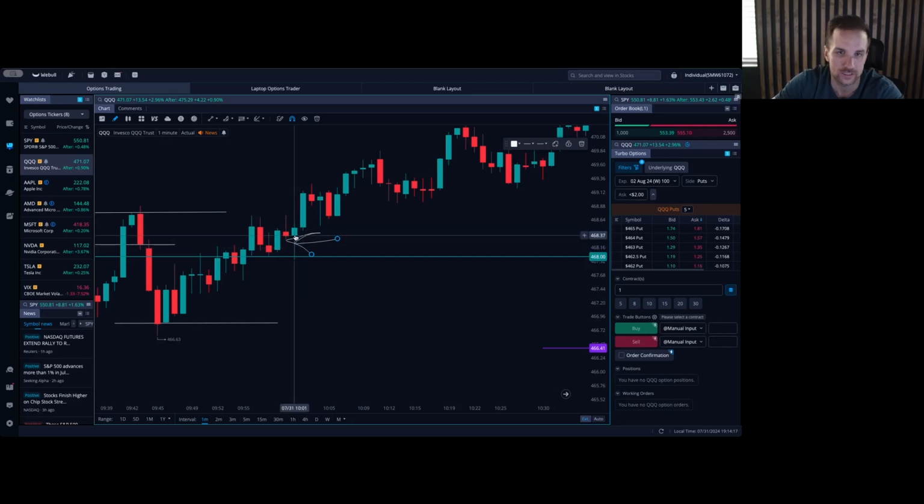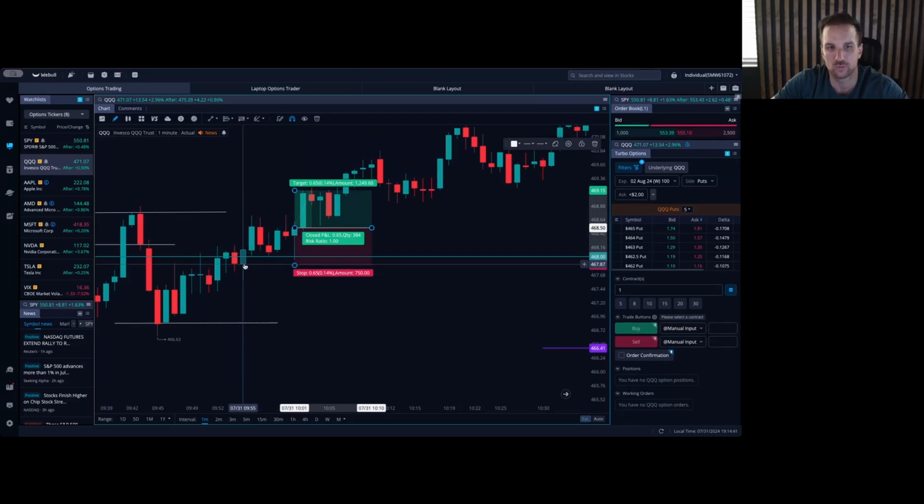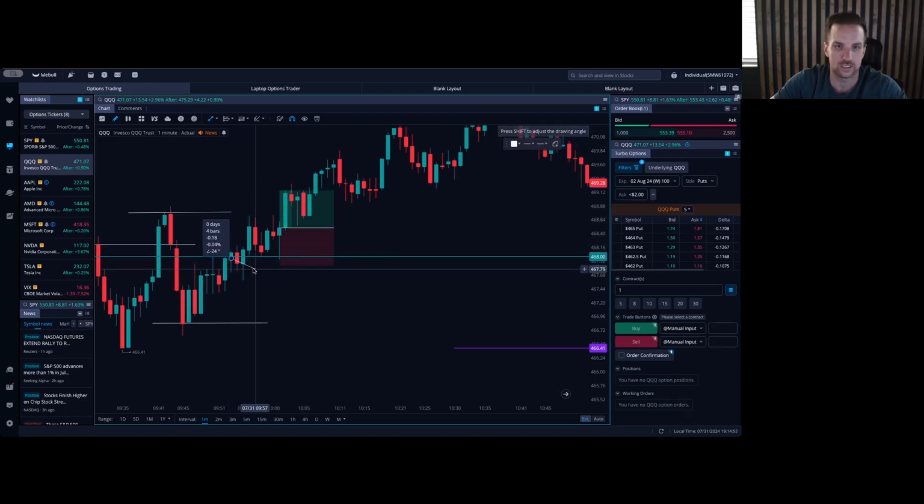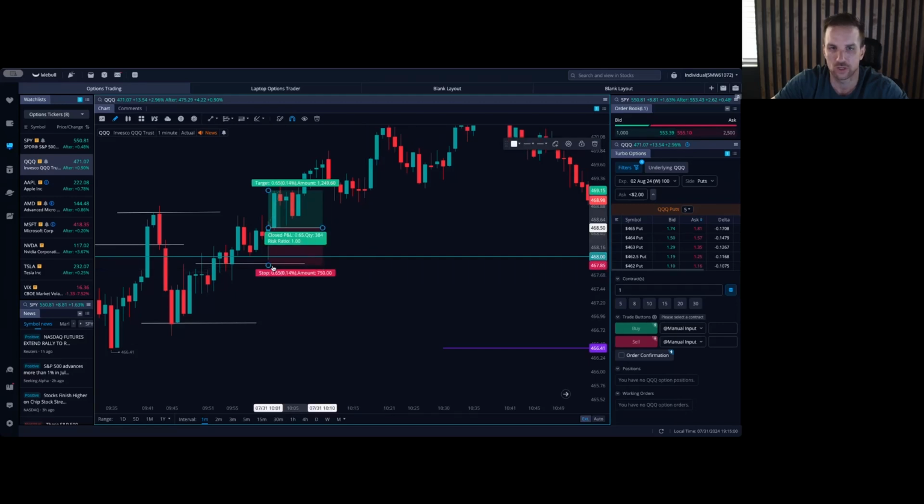What it's showing us, based off this really long wick that dipped right into our 468 level, is that sellers tried to bring the price all the way down here to break the level to the downside, and buyers stepped in and pushed the price all the way up past the starting point, which gave us a great entry. So we set up our long position here, our stop loss just below the market structure break. We obviously had this dancing up, and so the market structure break was just a little bit below the 468 level right here, below these candles here. And so we set it just below the body of these candles.